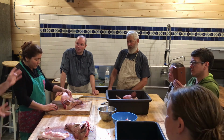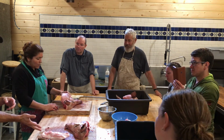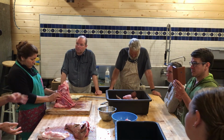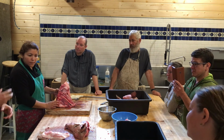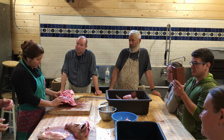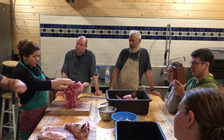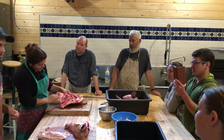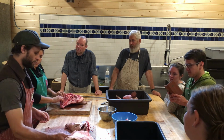Because that's the beginning of everything. And it's just rendering out this, after this is salted and then hangs for 6 weeks, that fat is sweet and it's potent, it's really delicious. You fry an egg in it, braised kale, braised Brussels sprouts, toss your freshly made pasta with an egg yolk, a little bit of Parmesan. That is what pasta carbonara is. And this is the key to all of that.